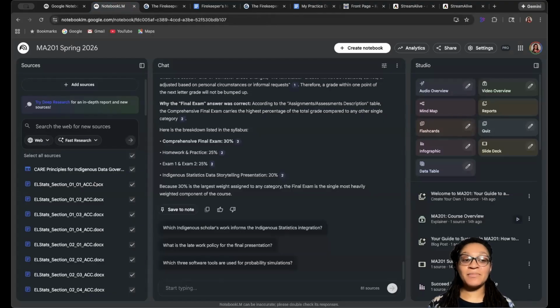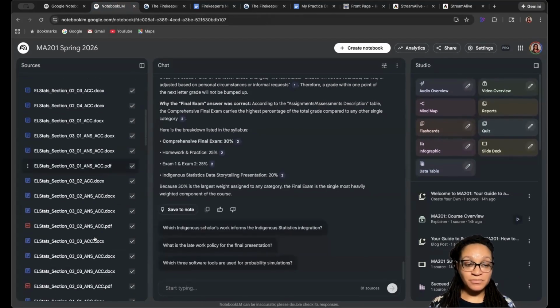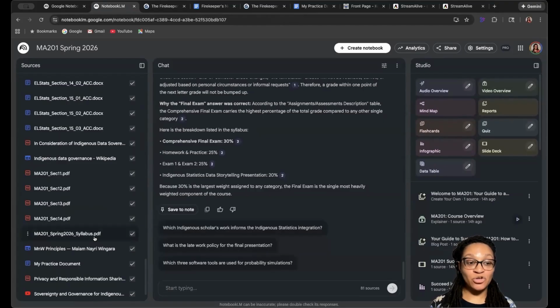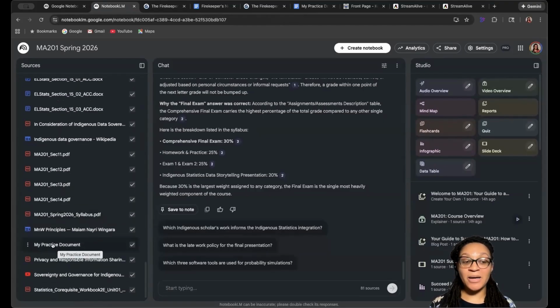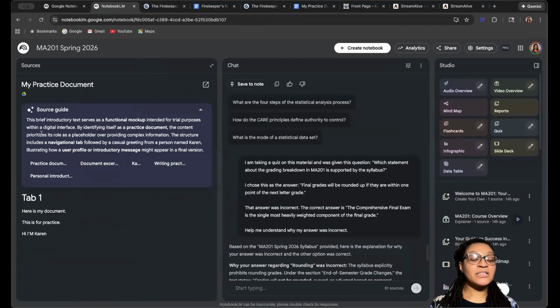So then the next time that I go back and I'm using my notebook and I go right here to my practice document, or whatever you want to call your single source of truth, like where everything is, it's going to give you this option right here because it's going to show you that, hey, something has been updated in your document and it's not showing up.